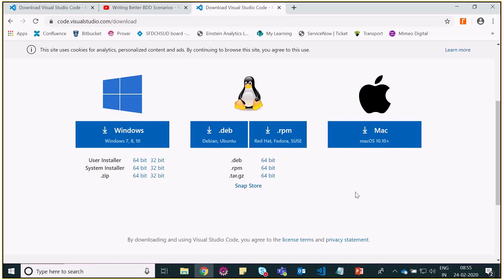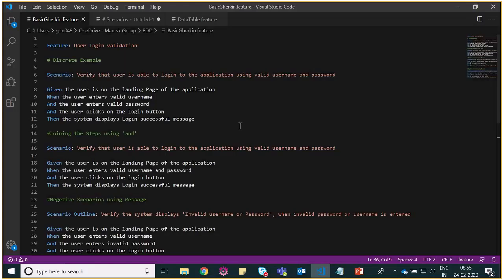So what you have to do is, it's like Eclipse IDE. Again, Visual Studio Code is an IDE, and this is how it looks like. Simple, you just have to extract. You don't need to install. You just have to extract. Simple. Just like we do with Eclipse IDE. Okay. In Eclipse, what we do, we go ahead, we download that particular zip file, we extract, we start working. Simple. So this is how it looks like.